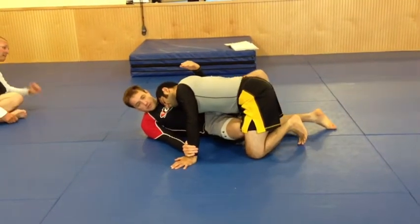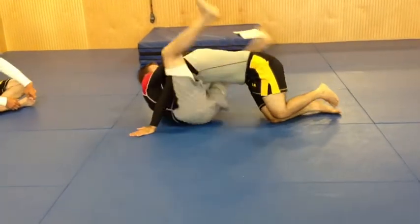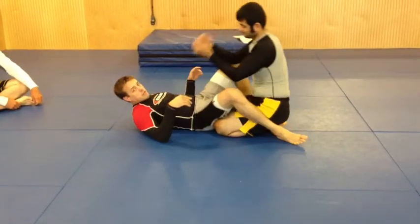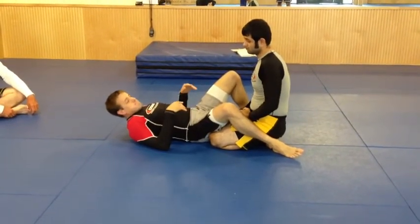I gotta be aware of the arm, and I'll just tilt my knees to the side like that. So escape side, get the bar. Try it out.